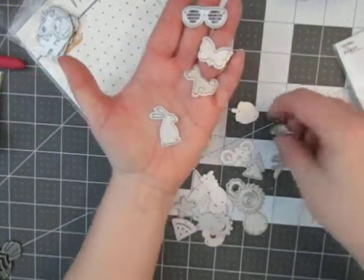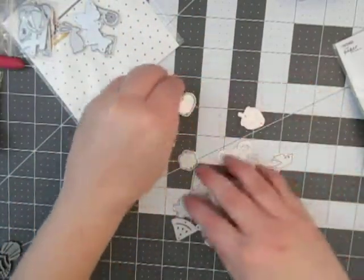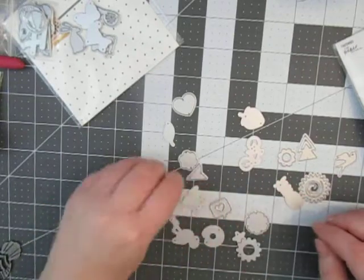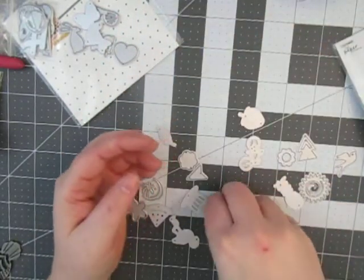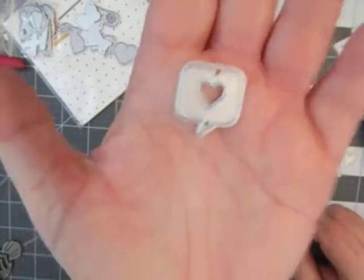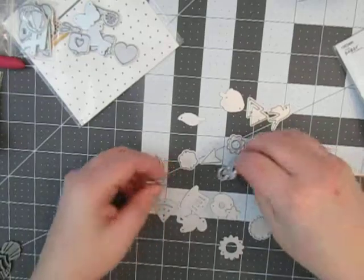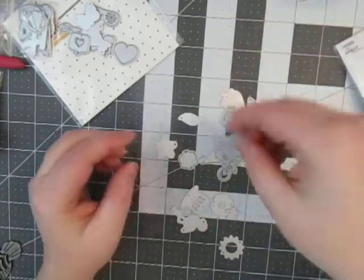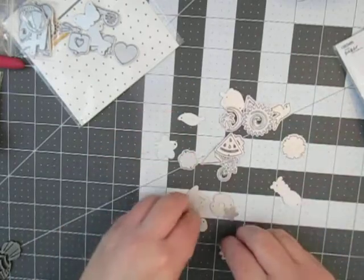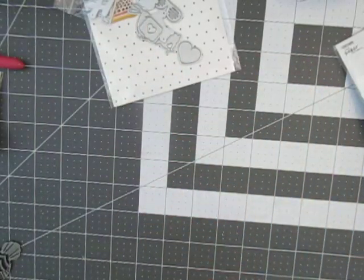The sunglasses — that was the one reason I bought it. They showed the sunglasses. They had two different bunnies, which was so cute, perfect for Easter and such. And then they had this really cute heart. But this is what got me to buy the whole shebang — I was in love with this. It's got all kinds of other cute stuff: a bicycle, little floral elements, a moon and a palm tree, pizza or watermelon whichever way you look at it, a little flamingo. I think I paid $9.99 for all of these — a pretty good deal.